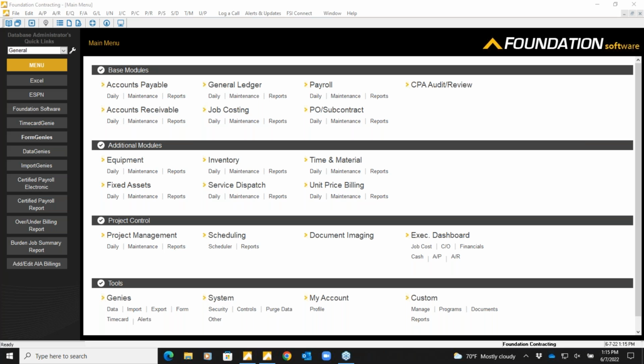But as you see the main menu of Foundation, we always start people off with these base modules up top here. So it is truly designed to replace your current accounting solution, whether we're doing accounts payable invoices, AIAs, and the general ledger, obviously being able to do your financial reporting, journal entries, bank reconciliations. Within our job costing module, it's definitely integrated where, as we do accounting functions in the system, whether we're talking payroll going out the door or creating a billing, all that stuff is going to automatically update job costing from one point of entry.